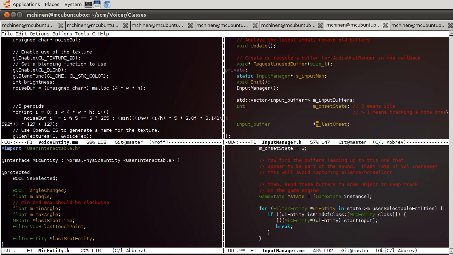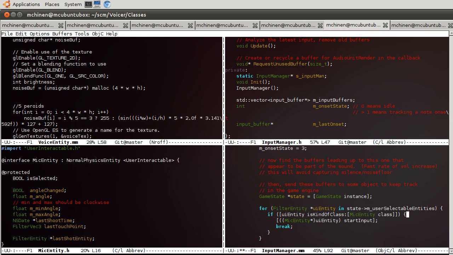No, I like putting the stars on the type. I know a lot of people like putting it on the variable. I never got that, because the type is really a pointer to the input buffer. I don't see a reason to separate it.